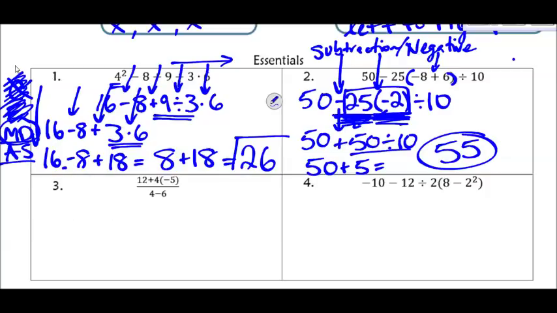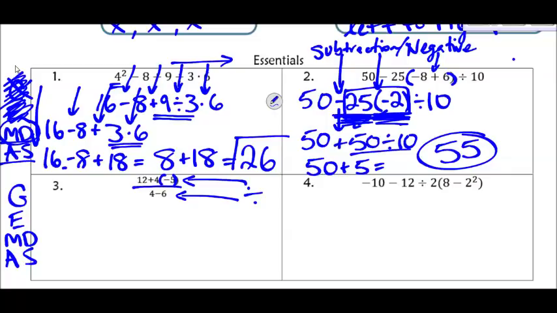And the next one I see, I do have a grouping symbol, but everything inside of there is actually simplified already. There's nothing to actually do inside the grouping symbol, inside the parentheses here. I actually have another grouping symbol. This fraction bar acts as a grouping symbol. I want to do everything on top and everything on the bottom, and then I can use the fraction bar as a division. I'm going to divide whatever I get from the top by whatever I get from the bottom.